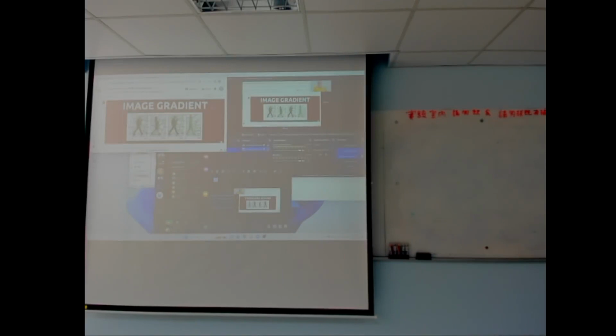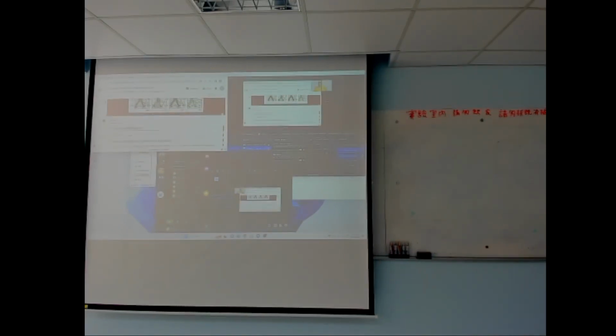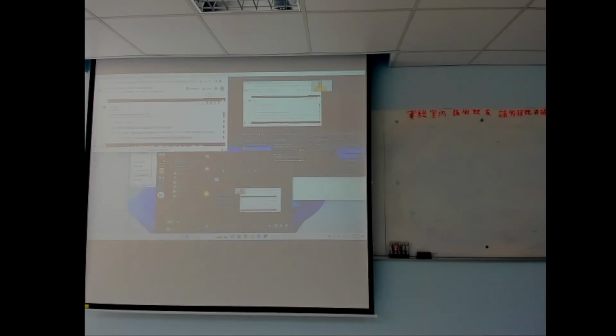So now let's see what else we can do in order to develop a more robust feature descriptor. The idea for histogram of oriented gradients is that we accumulate nearby gradients into a single descriptor.